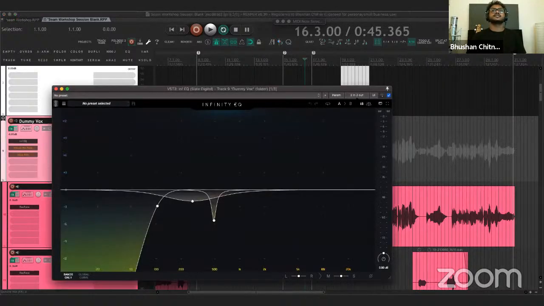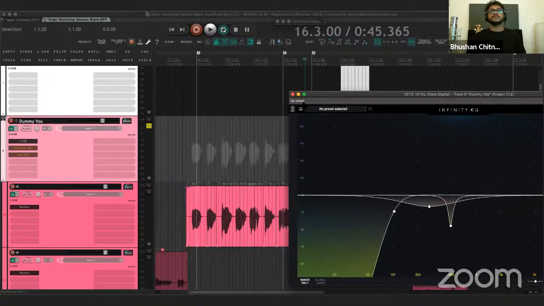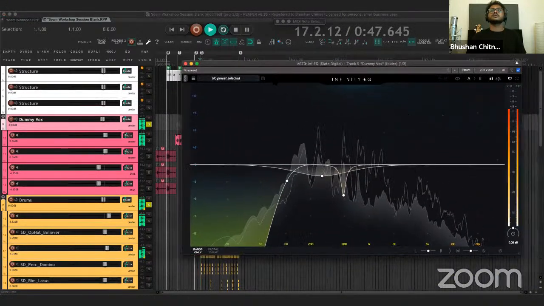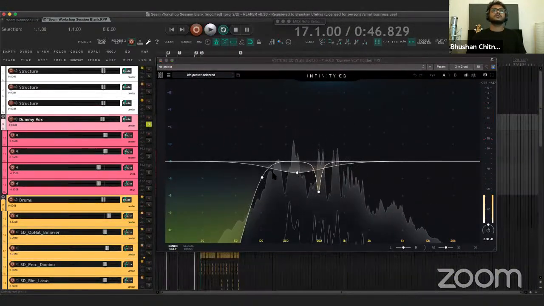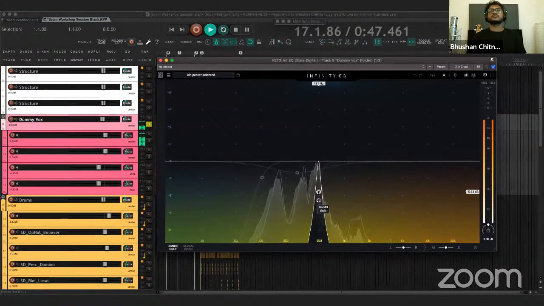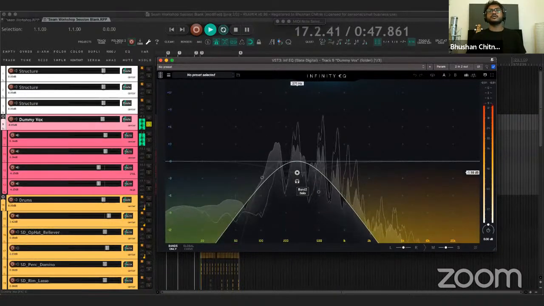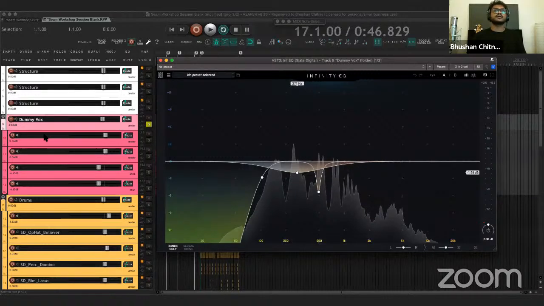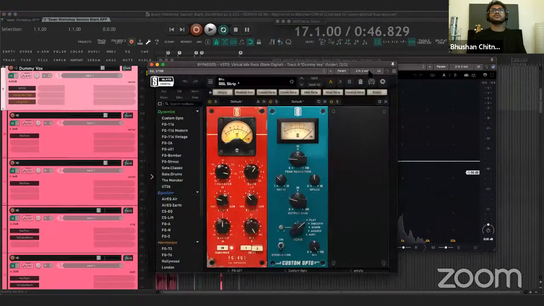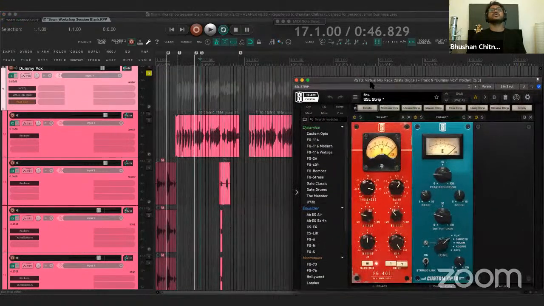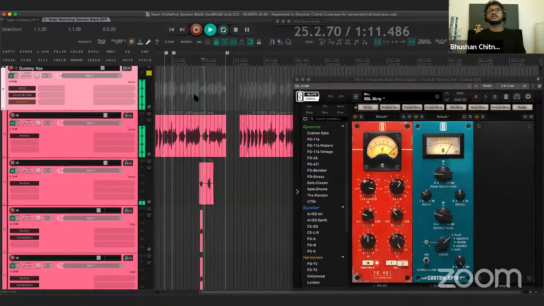So what I've done is I've just cut down on the rumble a little bit, and there was this nasal frequency that I cut. So with the EQ, let's just go to the chorus again. So this frequency I had to cut. That nasal frequency which I didn't like, and the general low mid was making it a little muddy, right? So that I cut. Then I put some compression to control it, just for dynamics control. I'm not adding any tone to the voice with this.